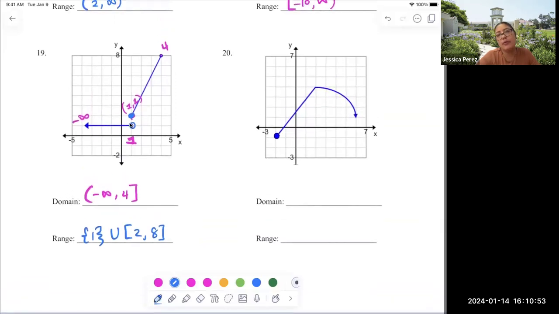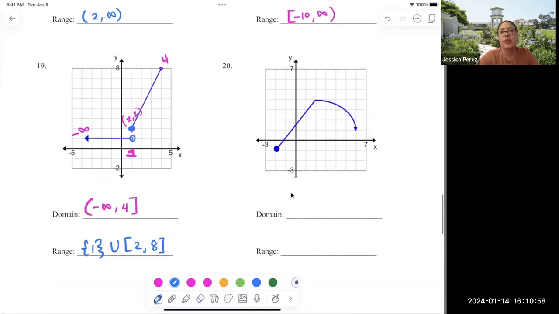So you need to be very careful whenever you have gaps like this. This is called a piecewise function that we are also going to go over in this class. So what about this one? Well, my starting point is at, so see how this one looks a little bit different because of the way that it is. But be careful, we're looking from my x value. So it looks like it's going down, but it's actually going to go to the right side. So on that right side, this one's going to go on forever. So my domain starts at -2, and it's going to go on forever.